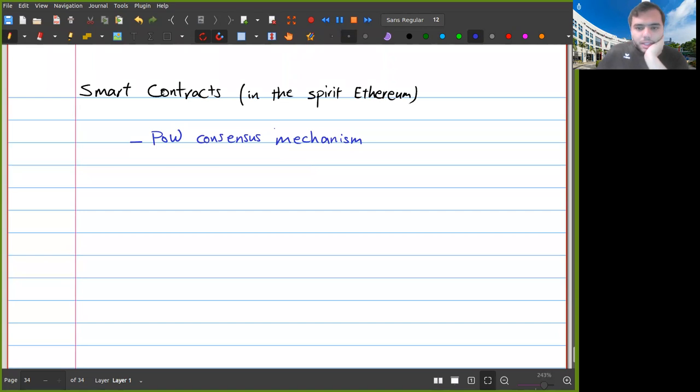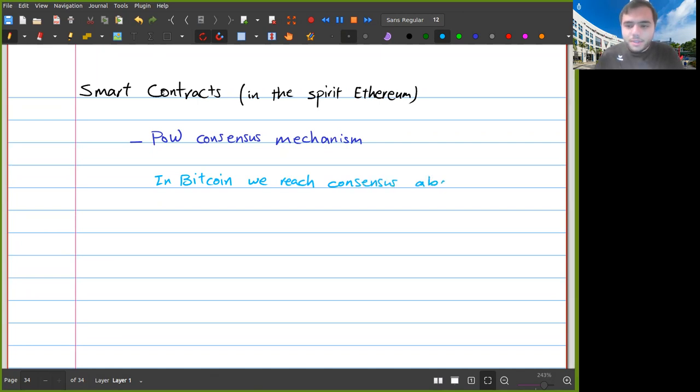So if you think about it, in Bitcoin, what is it that we're reaching consensus about? In Bitcoin, we reach consensus about a sequence of transactions.